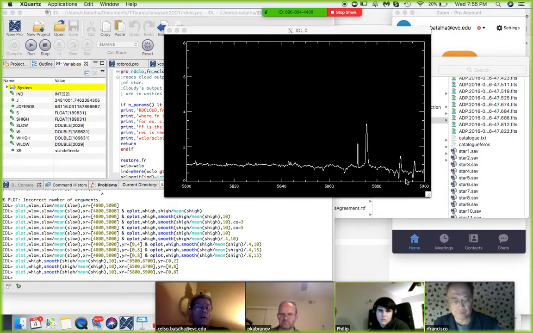And then we can download that data, and then we can measure veiling, for instance, which is how much some of these absorption lines happen to be filled up by some external emission that is probably produced in the interface between the disk and the star. So it's a beginning point. So right now, I think I understand what's going on. I know what type of program I can use.